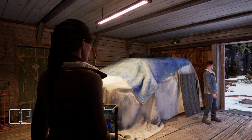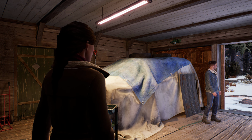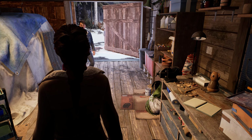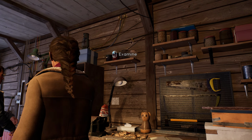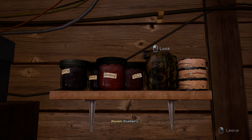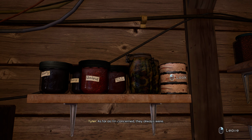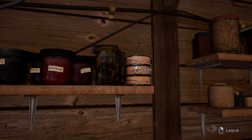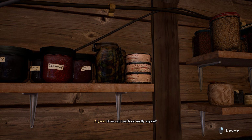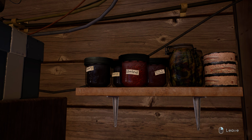What was that about? What, you can't tell? Come on, man. Found Marianne's stash. Blueberry. Those have definitely gone bad. As far as I'm concerned, they always were. Yeah, I don't look very good. Can food really expire? I mean, it's airtight, right? Not gonna be the one to test that out.